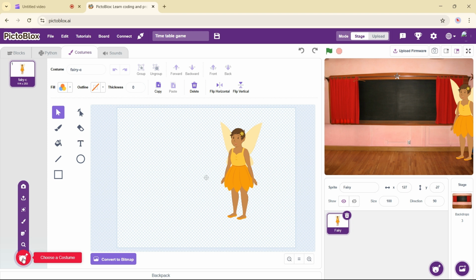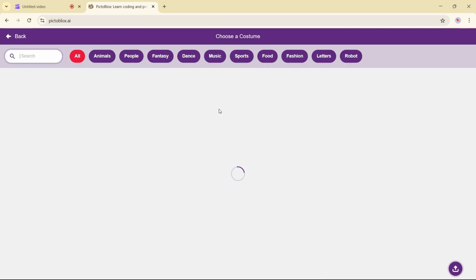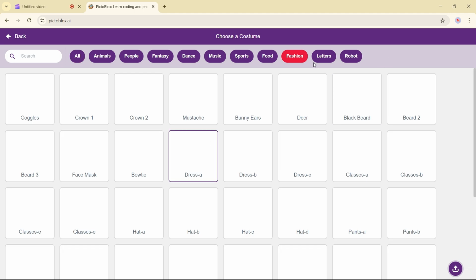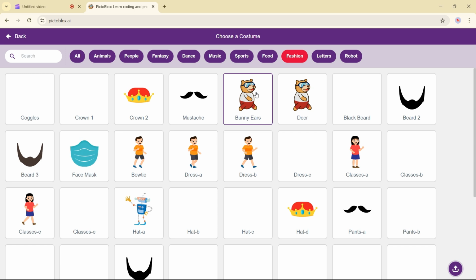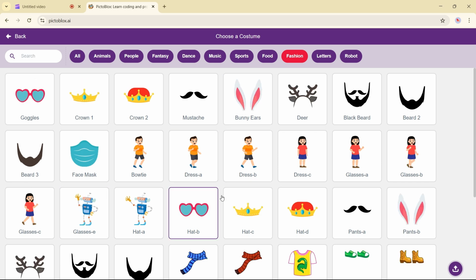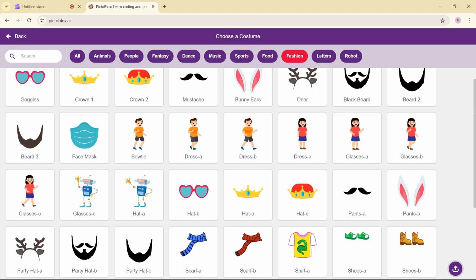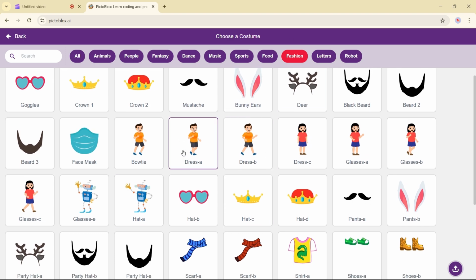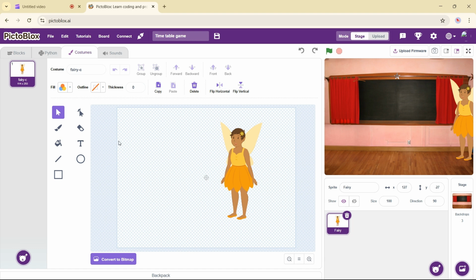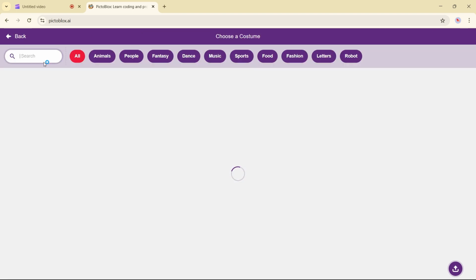I'm gonna go here, this bear plus to the costume. I'm gonna go to fashion. Hello fashion. We need to do it again.